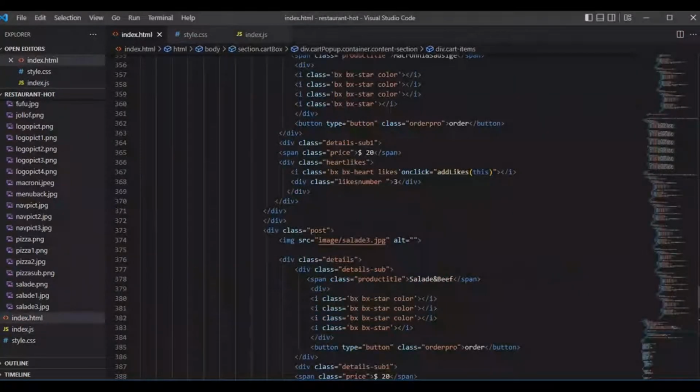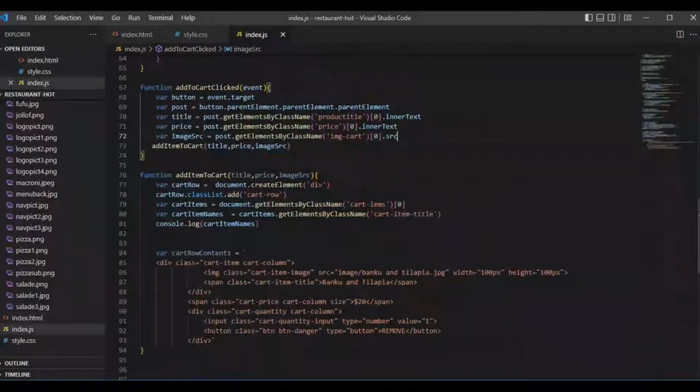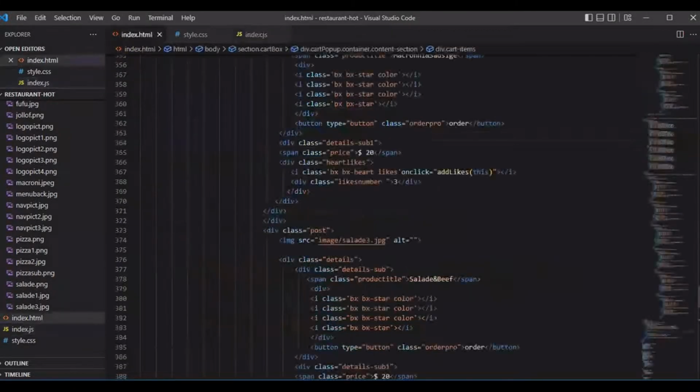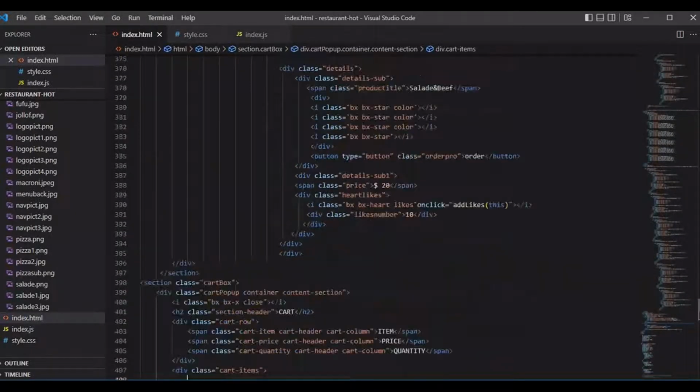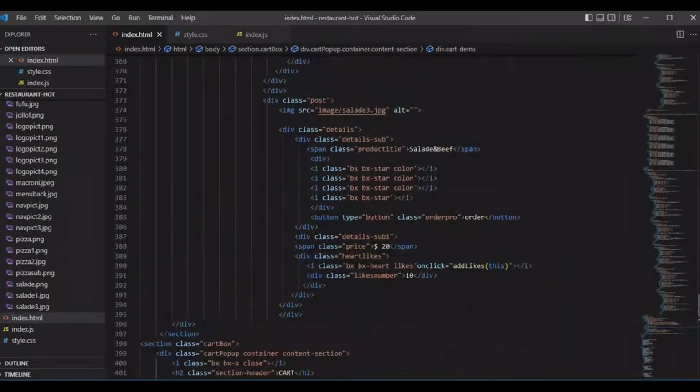The mistake was here. Sorry, let me go back to the index.js. This image card doesn't exist. The image card doesn't exist, so we are going to put it.